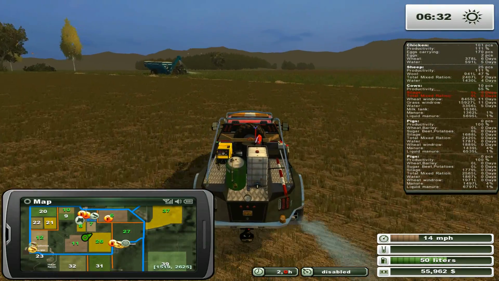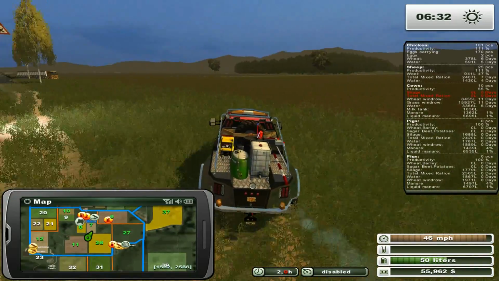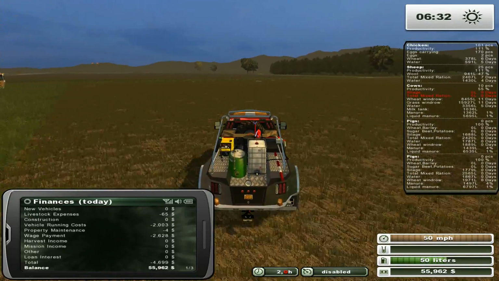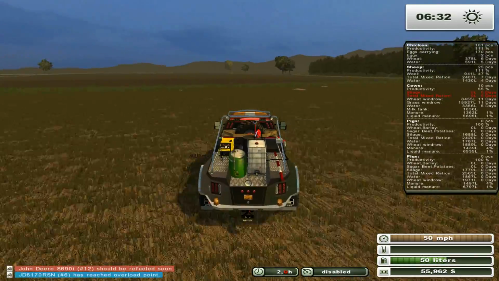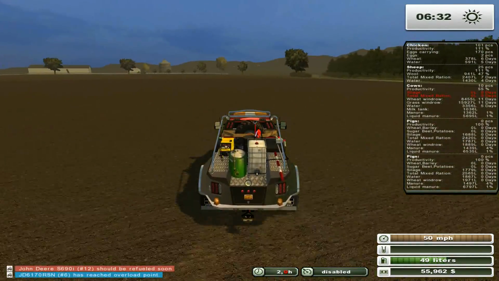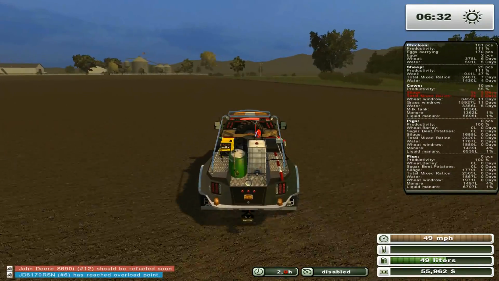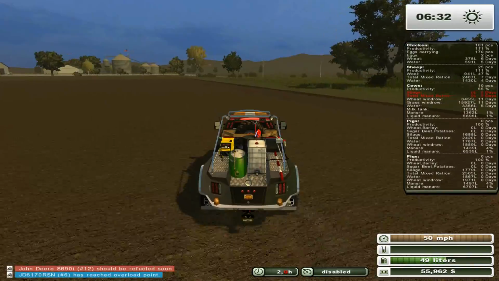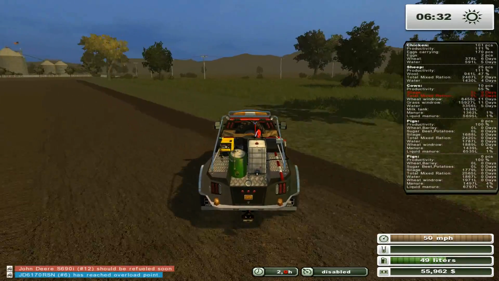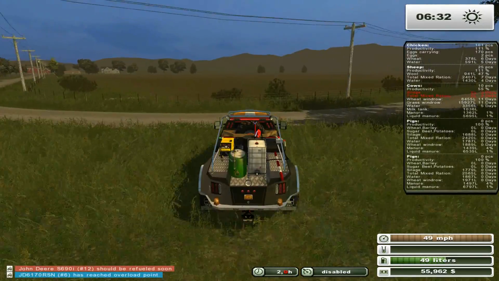And where are we? We are in field 26. So we need to go north. Then we'll go take a look at the cows. I want to get these animals all fed because I want to find out what it's like to sell the cattle. I want to know what it's like to, because I think that you can sell your own milk.